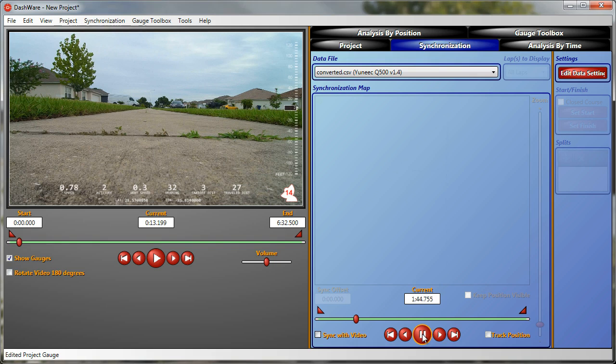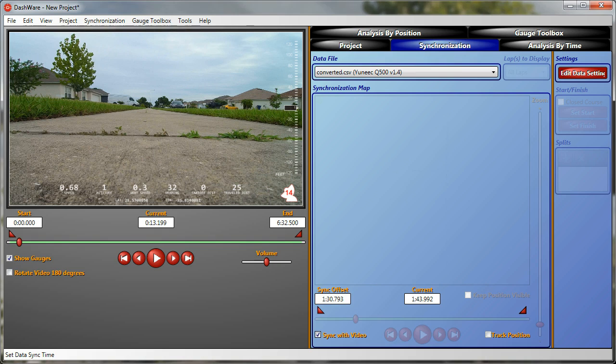We're going to be there any second. We're getting some altitude, so I'm going to pause it right there. It's showing our altitude is 2 foot, so I'm going to back up just a couple of clicks here, incrementally, frame by frame. I'm going to watch that just until it says possibly 1 or 0. Get it as close as we can. You hear them click, click, click, about right there. At this point I'm going to click sync with video.